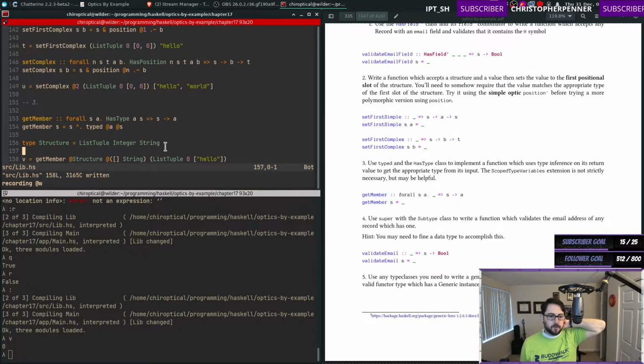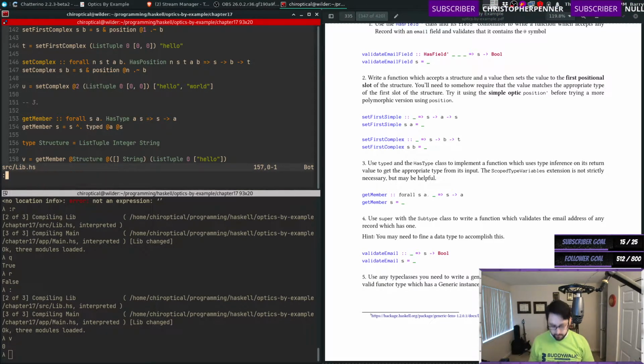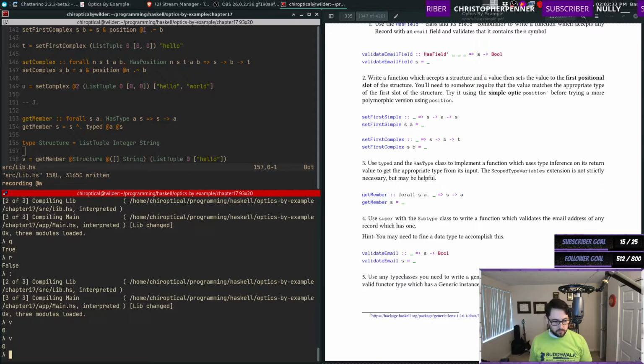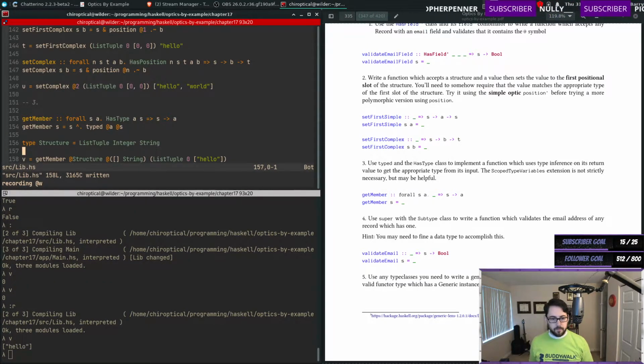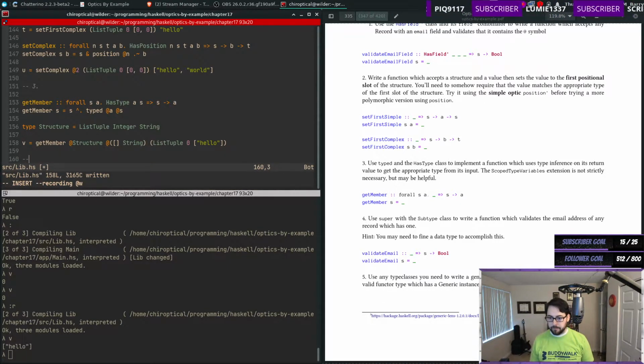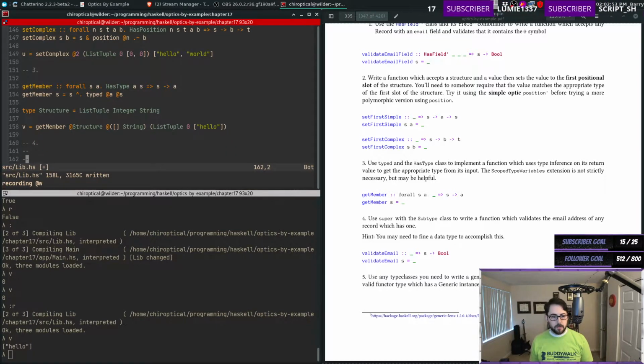But that's different than the types, so I just need to be careful about that. So let's see if this works. Yep, perfect. And then I guess we couldn't get just the string hello without doing a more complicated setup. Okay, so anyway, that's get member. These are pretty hard actually. They're just a little mind bending, I suppose.